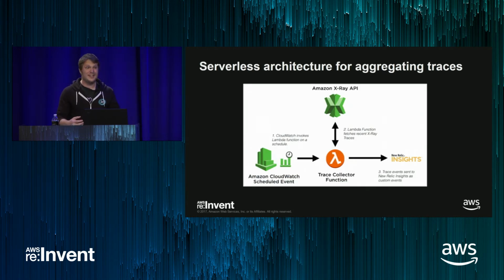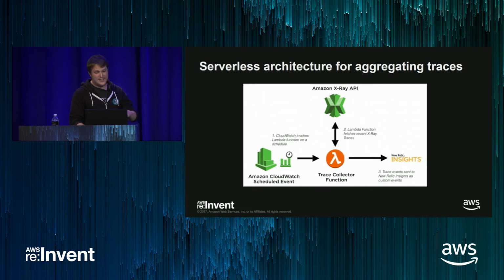Not surprisingly, to actually pull data out of X-Ray, there's an API. Like almost every service, this code is on GitHub. There's an Amazon CloudWatch scheduled event. It pulls data from the X-Ray API every few minutes, and it sends it to New Relic's event database, Insights, for further analytics. After we've pulled in the trace data over a 24-hour period for our Lambda function that's running headless Chrome, we're going to be able to see what that looks like and answer some of these questions we had around performance.